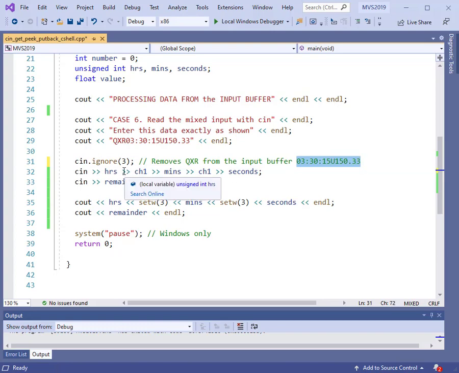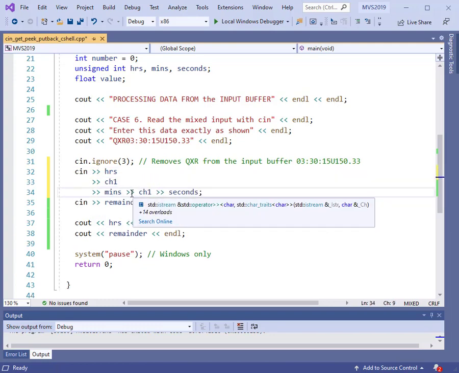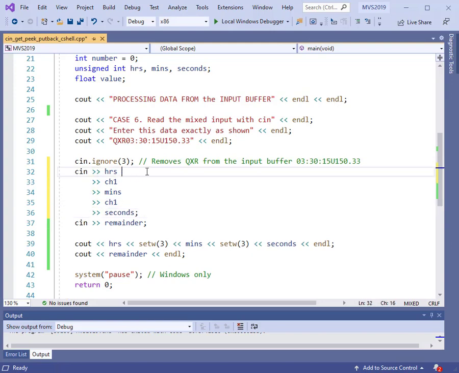After we read in hours, let's break this up so I can write some comments down here. After we use cin, let's see what's in the input buffer. The input buffer now contains, and when I read in the hours, remember it read in as an unsigned integer, so 03.